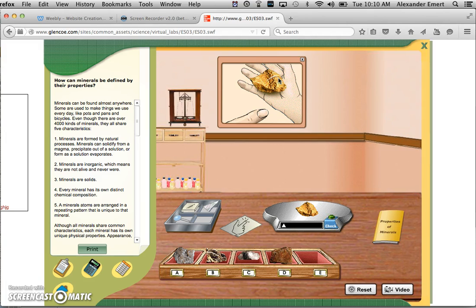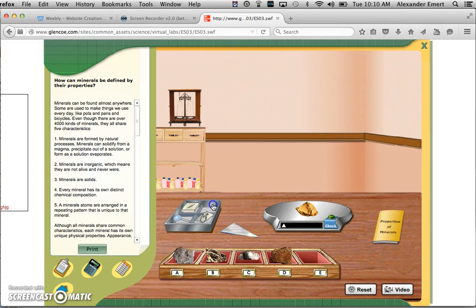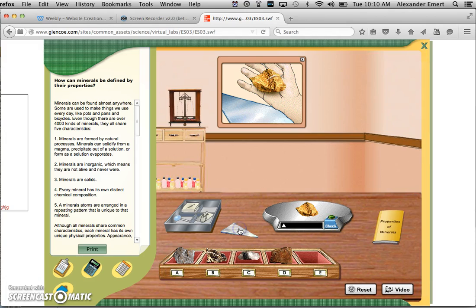Now, because we know that higher numbers will scratch anything below that, we know that the glass tool, which is 5.5, will scratch the mineral because the fingernail, which was 2.5, scratched it. But let's try it just in case. So mineral to glass. Yep, there's that line. It got scratched. Therefore, you check the yes, softer than 5.5 box on your mineral lab. And the last question is, did the glass scratch the mineral but not the fingernail? The answer is no, because that was not the case. They both scratched it. Okay, so that has a bunch of information about our mineral.